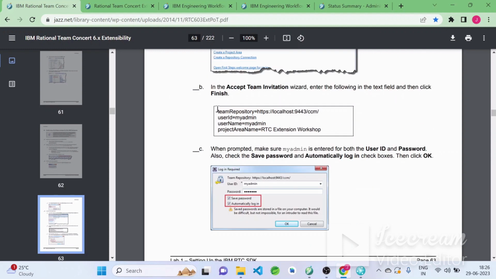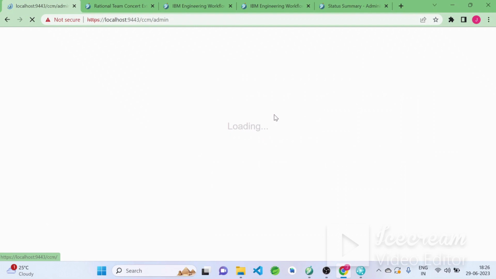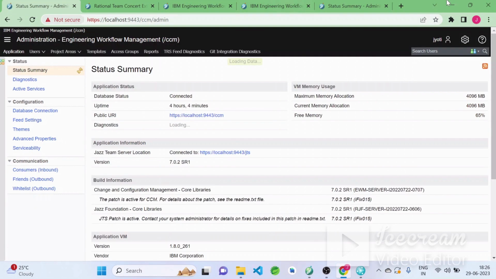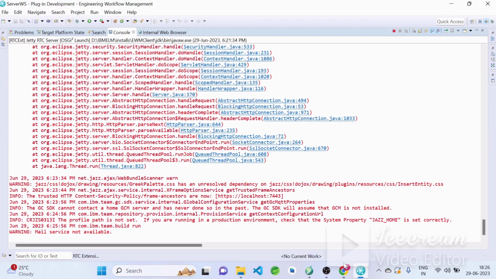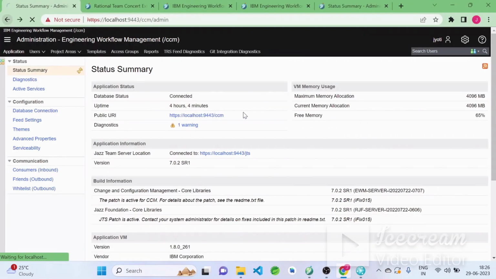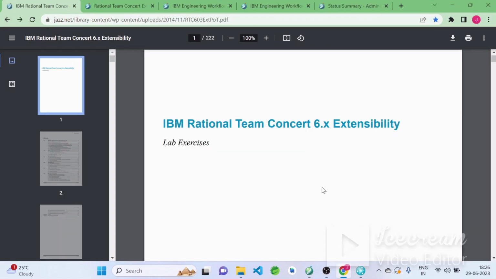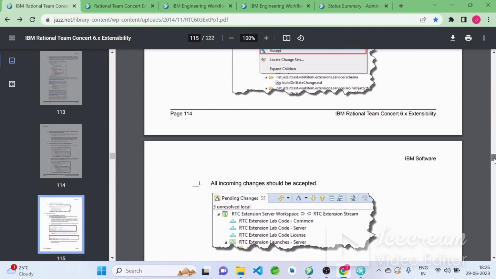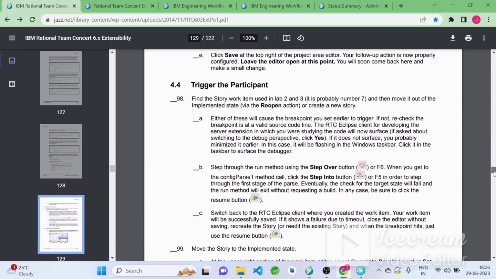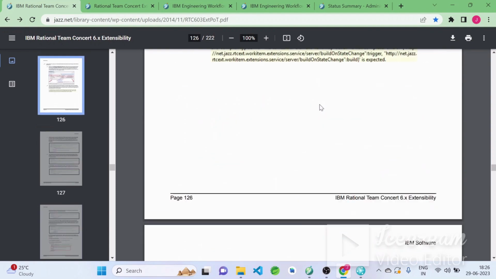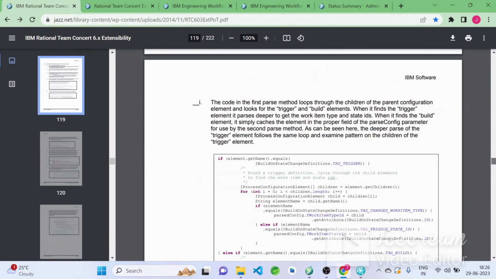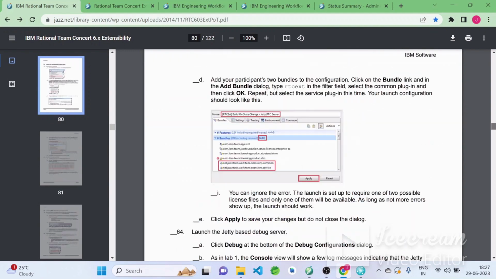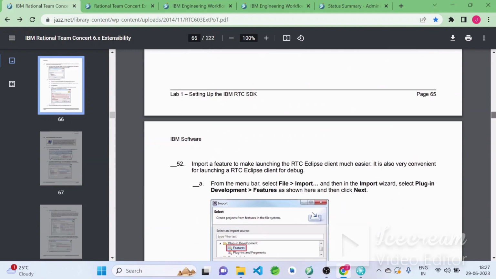Make sure you're using the correct details, like the correct URL. We need to follow lab 1 only for the plugin development environment.